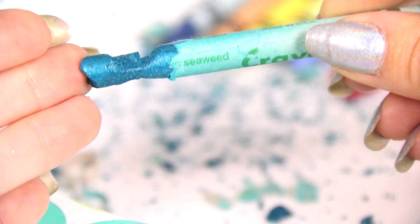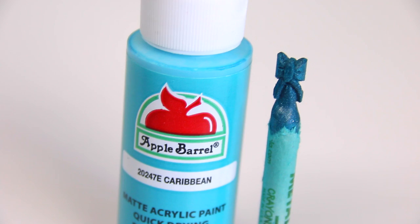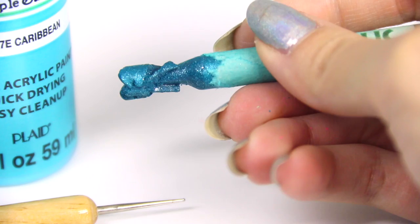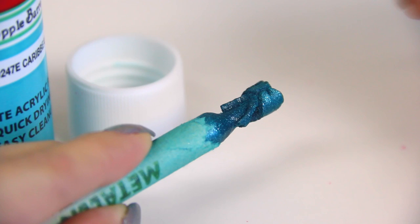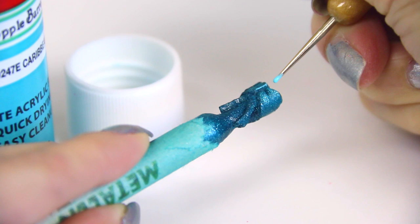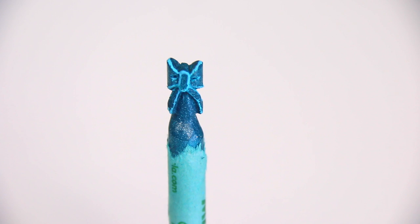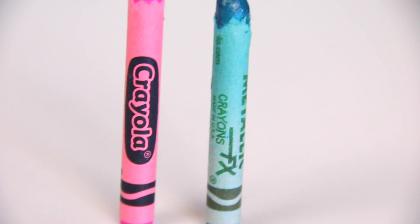The heart is actually my second sculpting attempt. I did a bow a couple days ago but didn't film the process — I wanted to make sure I could do it before I filmed. I don't know if it's the darkness of the color, but the lines and definition don't make it look bow-like enough — the shapes just run together. So I decided to use a little bit of acrylic paint and a very tiny dotting tool to paint outlines around it to make it look more like a bow. I'm not sure if I like it better. Let me know what you think — whether I should paint it all one color, or get rid of the paint and keep it all natural crayon. Also let me know which sculpture you like better — the hearts or the bow.